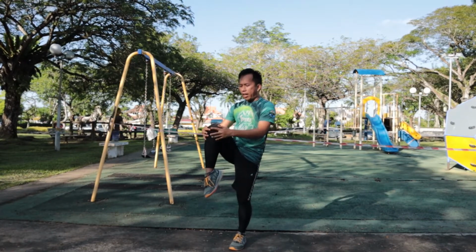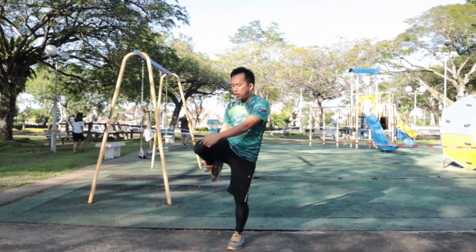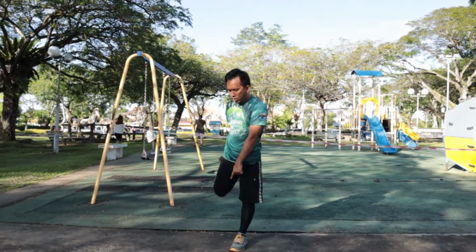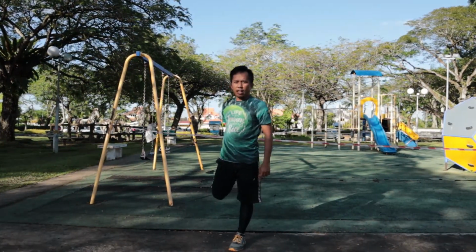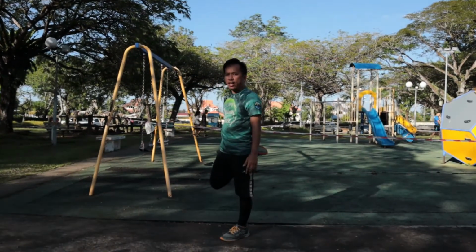And then don't let go of the leg, and then you're gonna use the same leg, and then make sure that your knee is pointing to the ground. Okay, and then pull it all the way until it touches the butt area. And then count.